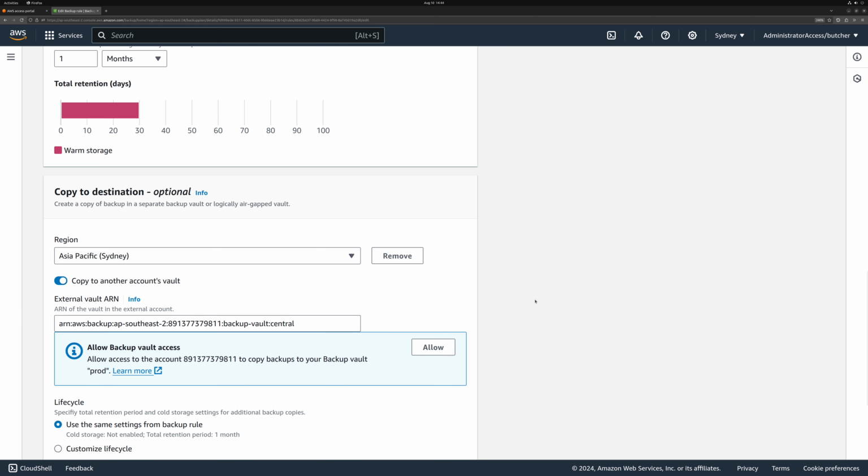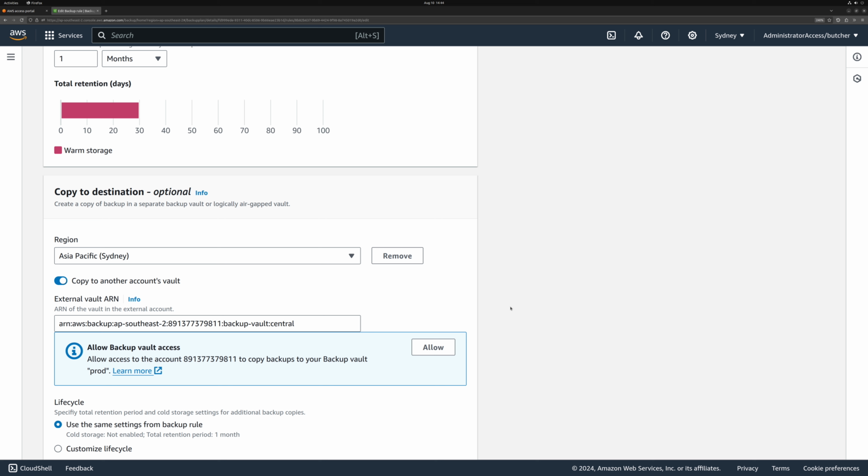Well, here AWS tries to be a little bit helpful, and it modifies your in-account vault policy as well, because when you copy into a cross-account vault, you can't directly restore from a recovery point that is in a cross-account vault. You have to copy the snapshot from the external account into your account vault and then use the recovery function from there. So to do that, you need to also modify the in-account vault policy, so that the cross-account vault is also able to copy snapshots into your account.